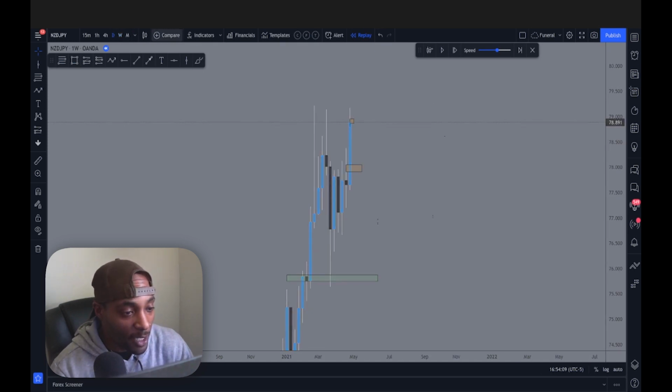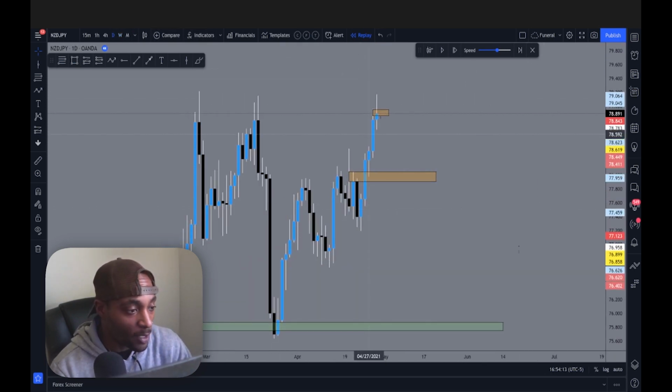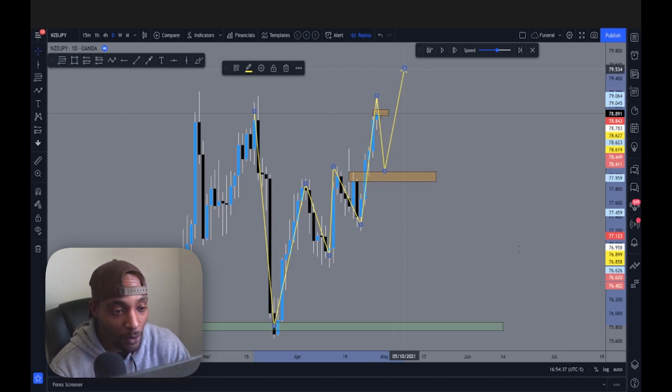Keeping our charts clean, we can go down to the daily. On the daily, we can see what I just explained a little more pronounced. Once we did break to the downside, we started to create and finally did break structure to the upside. It can only be logical to come back and retest that area as previous structure resistance, right in this area, and have it be structure support in order to continue to the upside.